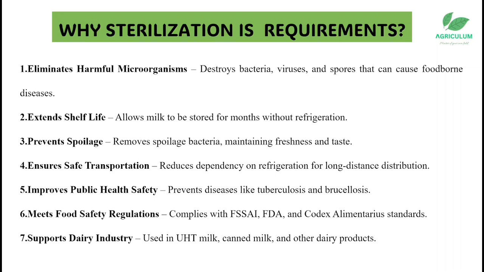Ensures safe transportation. Reduces dependency on refrigeration for long distribution. When we have to distribute milk over long distances, in order to keep it safe we have to refrigerate it, but if you have sterilized it, you do not need refrigeration. Improves public health safety, prevents diseases like tuberculosis and brucellosis. Meets food safety regulation, complies with FSSAI, FDA and Codex Alimentarius standards. Supports dairy industry, used in UHT milk, canned milk and other dairy products.